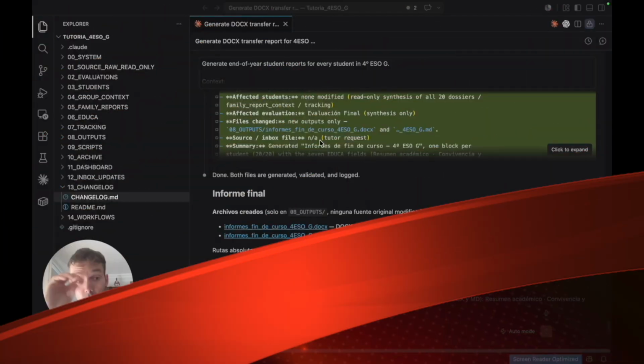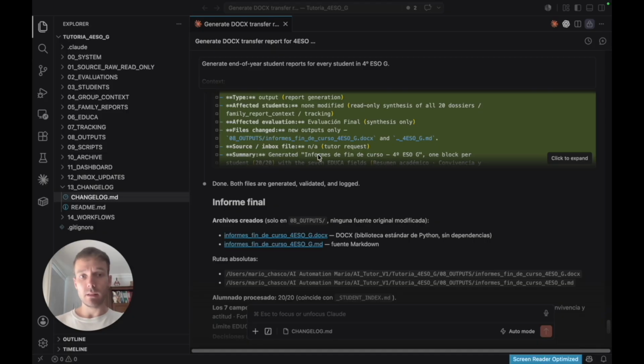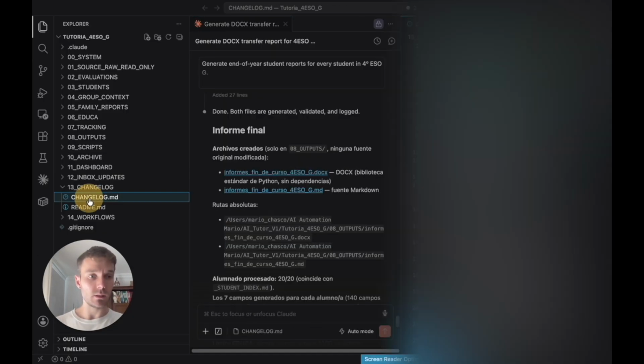Okay, so Claude Code finished the analysis. In this AI tutor, I programmed a change log, because every time I make a process or a step like this, updating some information, I put all the information here.